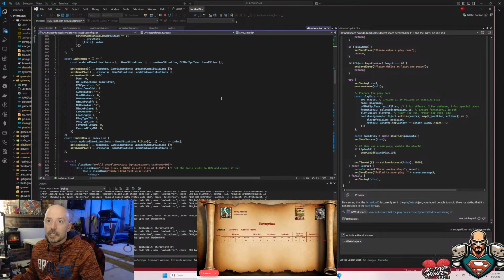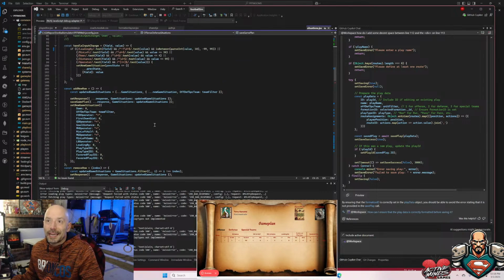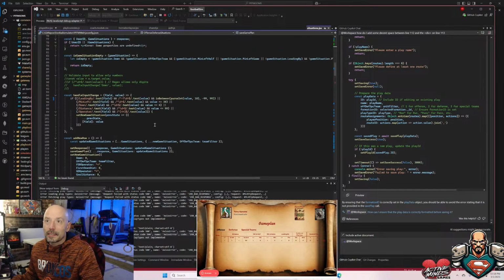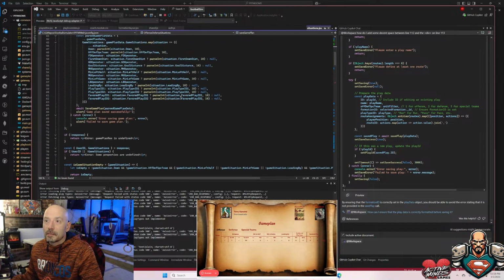Handle input change. Add new row. Remove row. Set response. Set game situation. All right. So we have them right here. They're set as zeros here, which implies it might not be liking the text type. Play type ID situation. Play type ID 1. The situations might not like the type.